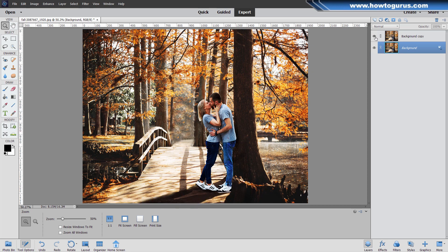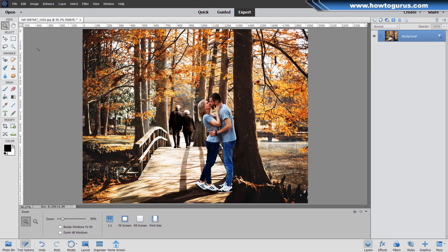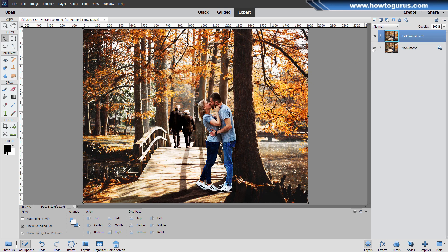It's going to look like this when we're finished. I'll get rid of that layer and we'll start the project. The first thing you want to do whenever you're doing this kind of a photo retouch project is to make a copy of your background layer. Right click right on the name, background, and duplicate layer. Choose OK. And then hide that one. That's just a safety in case we mess up — we can just go back to that and start over again.